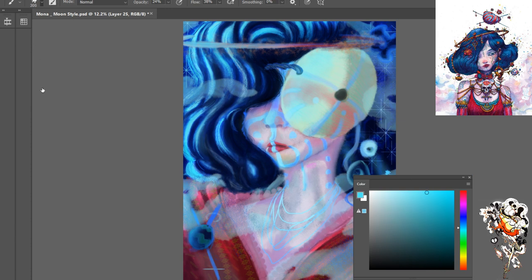So what I'm going to do is switch over to the general brushes. These are still my favorite brushes in Photoshop. And I'm just going to go here and, oh, I need to bring the opacity up to about 50, 52. It's not that important. And I'll just brighten up that area. I'll come in with my eraser and erase it out. And then I'll come down here to floating rocks, switch back to my brush tool and darken this area so that it blends in with the hair more. And that's that.